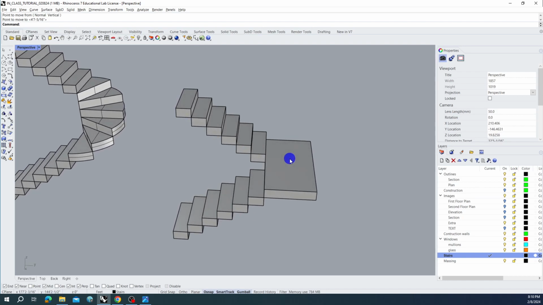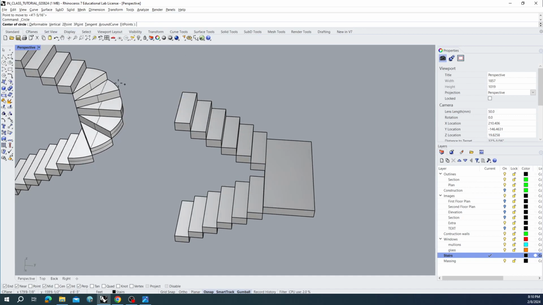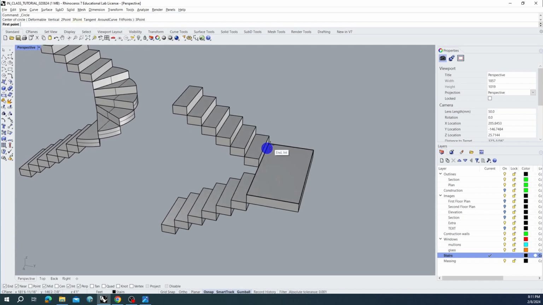The Via Savoy has a landing that has a radius to it. It's half a circle. So we can do that by selecting or doing the command circle. And instead of just drawing the circle, I'm going to make it a little bit more intentional by doing 3 points. What 3 point will do is specify those points where I want the circle to be, for instance, the two ends and the midpoint.